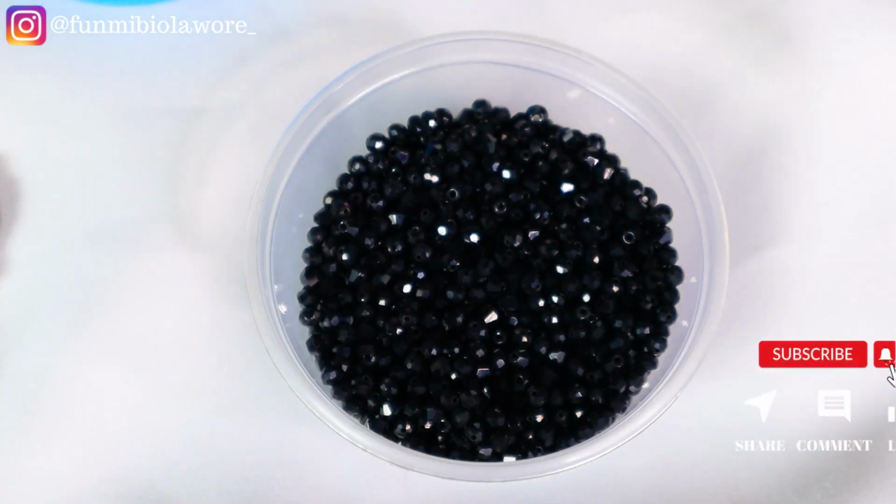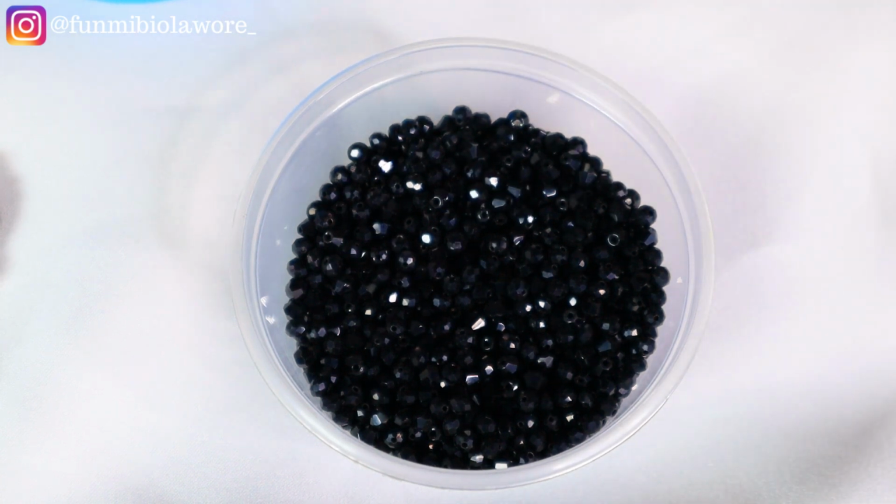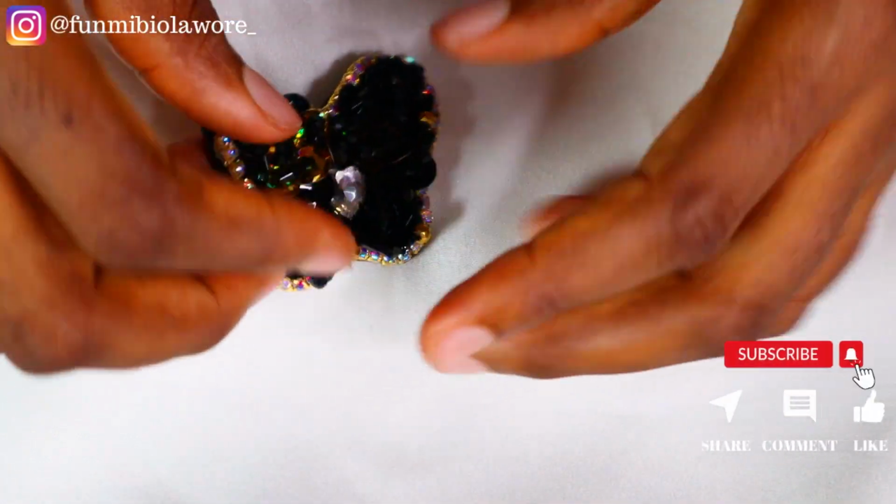I like to do a combination of different beads and accessories when making things for myself, because I find that when I combine all of these things together, they come together to produce something incredibly stunning. If you like more of a uniform look to things that you make, please feel free to use one single type of bead and work your way around your design. But for me, I like to spice things up.